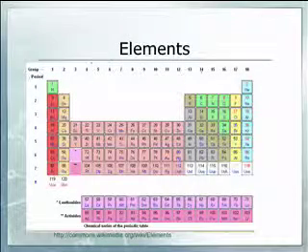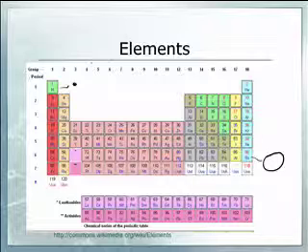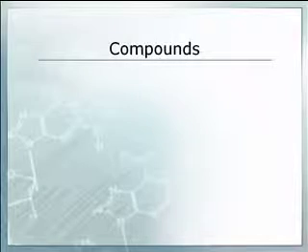Now here's all of our elements on the periodic table. You can have one atom of an element and it's still that element, or you can have a gazillion atoms of that element and it's still that element. It still maintains the properties of that element. We have different sizes of elements. Even though they're very tiny, that would be one atom, and this would be an atom of a larger one like radon. They're just different sizes. I'm not sure if that's that critical.